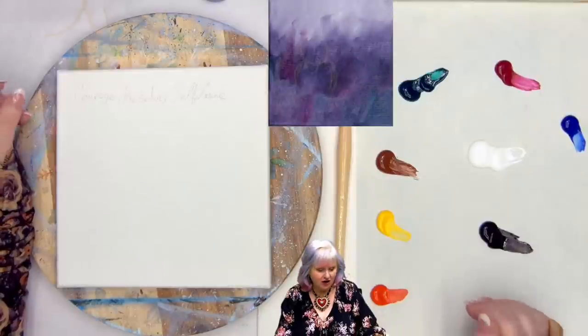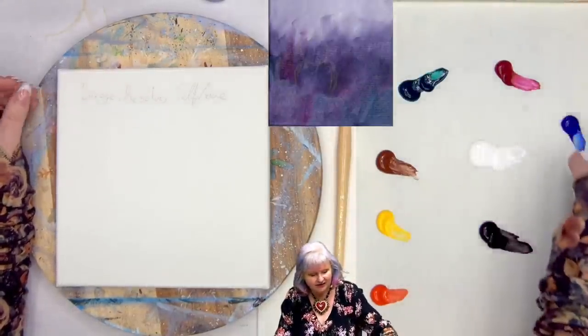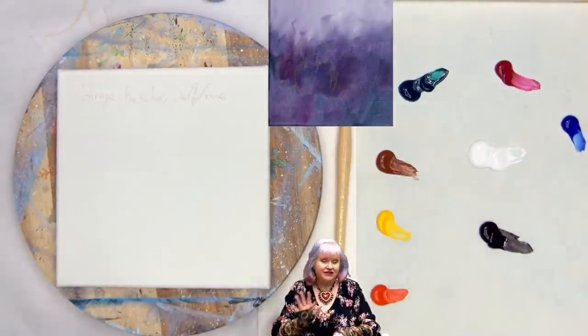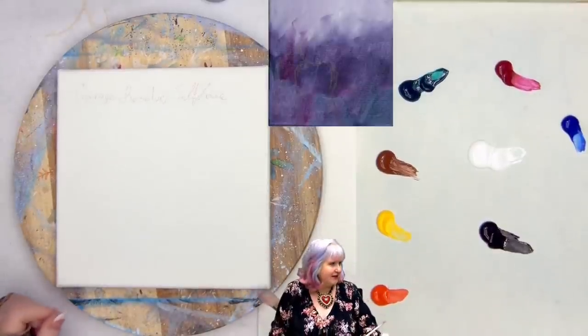Just so you know where everything is on the palette, this is the cad red, cad yellow, burnt sienna, phthalo green, quinacridone magenta, ultramarine blue, Mars black, and titanium white. And starting out, I'm kind of excited because I'm going to show you a weird color mix y'all are going to be excited about.